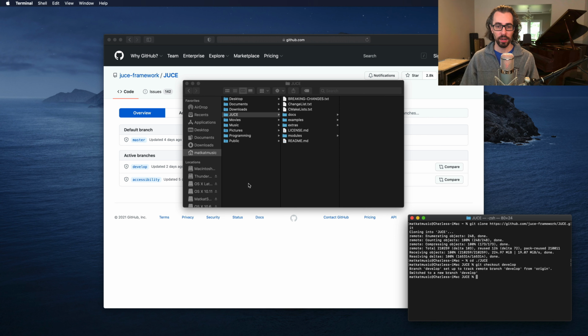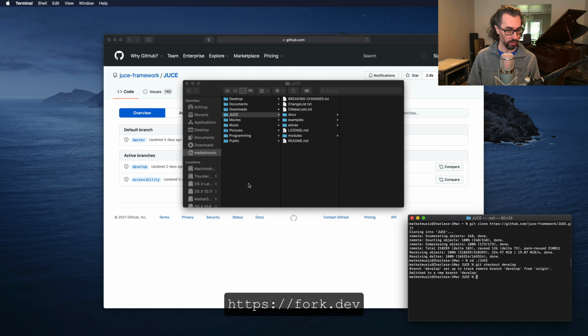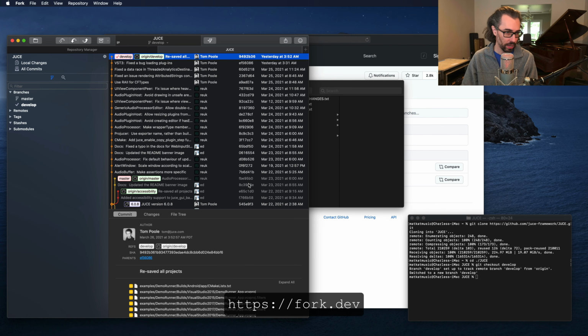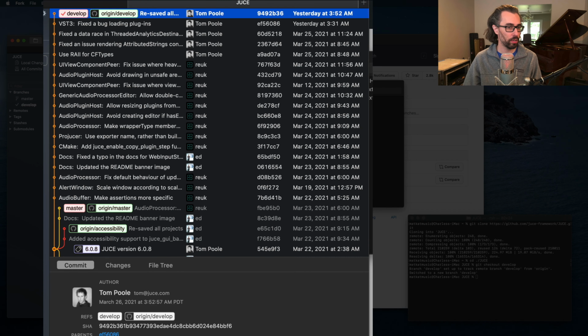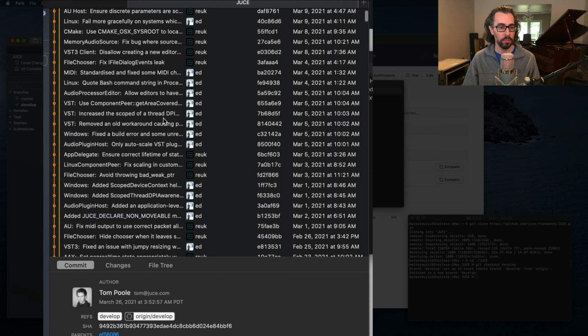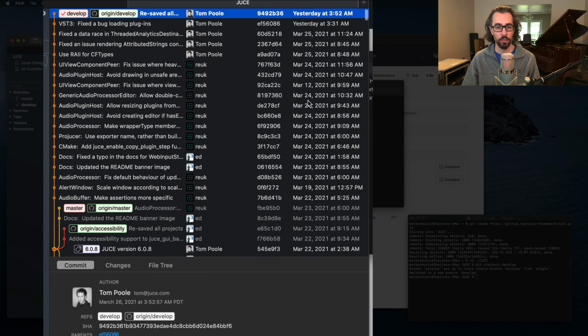Okay, cool. Now, I prefer to use a git GUI, so I'm going to be using Fork from now on in the course of this SimpleEQ that we will be building. So I'm going to open that now so we can see what this repository looks like in that sense. Fork is available from fork.dev. Okay, so here is the repository. I had already added it previously. And you can see here's all the commits that have been added and basically all the work that they've been doing on it. And you can see how frequently they update the develop branch.